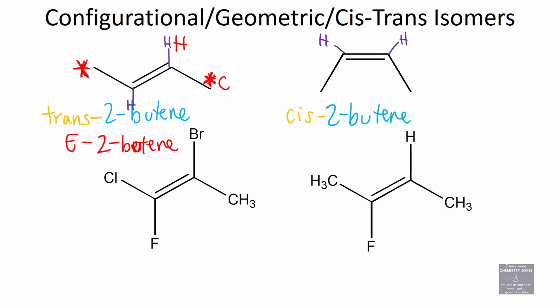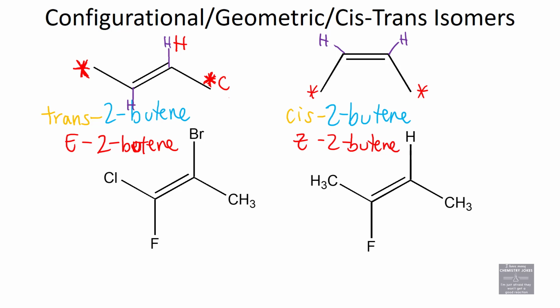Because our next example has the exact same things connected to it, I'm going to point out this guy as the high priority and that guy as the high priority without discussing much about it. Those two high priority groups are on the same side, so that's Z2-butene. So these top examples could be called cis or trans or E and Z, either way. Cis or trans is only allowable when your groups are similar, but down here, these groups are not so similar. So let's see priority-wise how we would name that one.